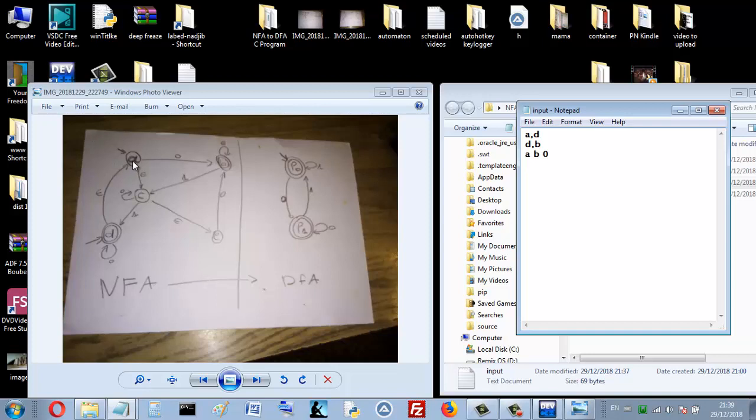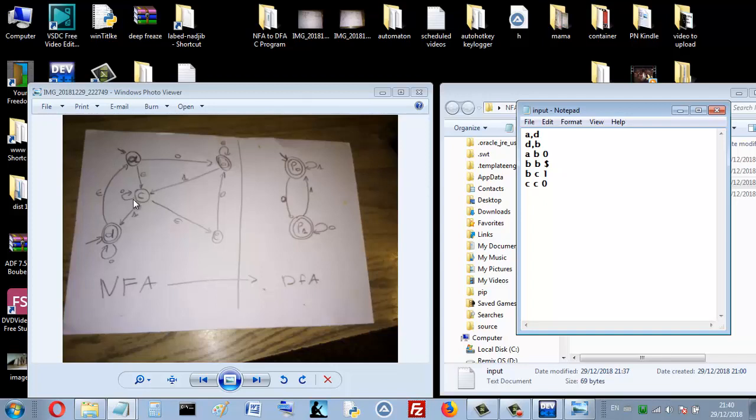For B now, I have B to B with epsilon. The epsilon we write by dollar in my program. I have also B to C with 1. For C, I have C to C with 0 for this loop here. You must write all of the edges.